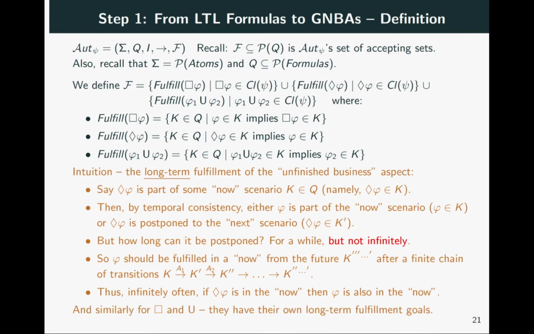And similar explanations work for the choices of the fulfillments for always formulas and until formulas, reflecting the long-term expected behavior of these connectives. Again, please pause the video and think of how these explanations might go for always formulas and until formulas, similarly to what I have just explained for eventually formulas.